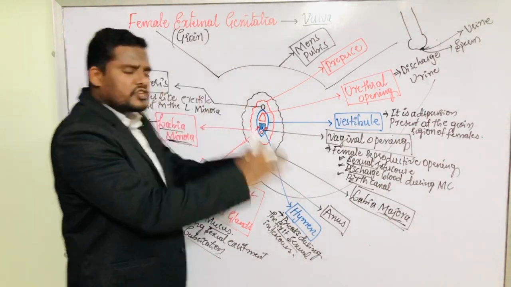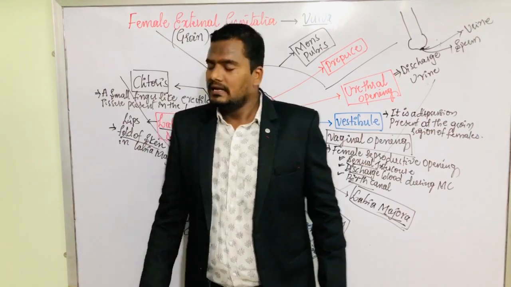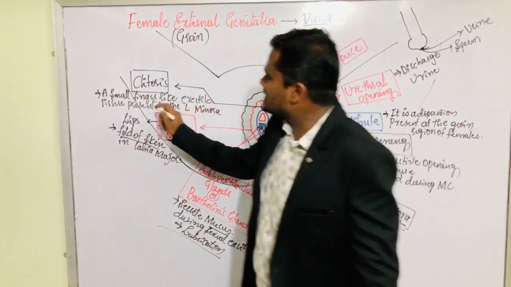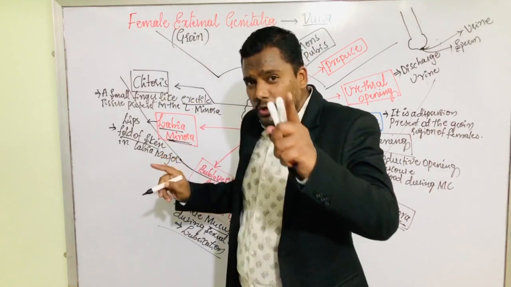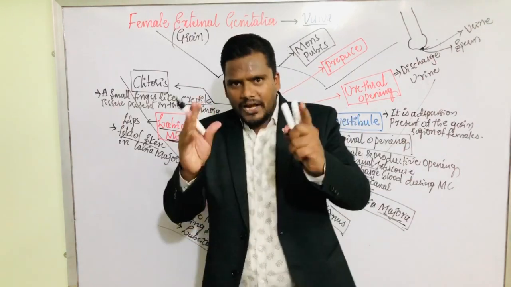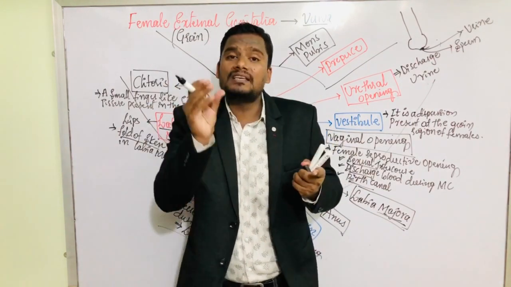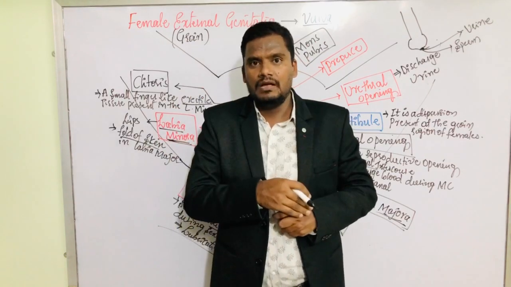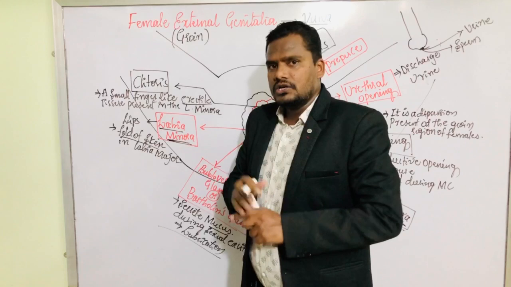Then what is the function of this clitoris? That is repeatedly asked in competitive exams. This clitoris is an erectile tissue. Can you recall the male reproductive system, my dear friends? In the male reproductive system also, we have got an erectile tissue present in the penis. The same erectile tissue is present in the clitoris.